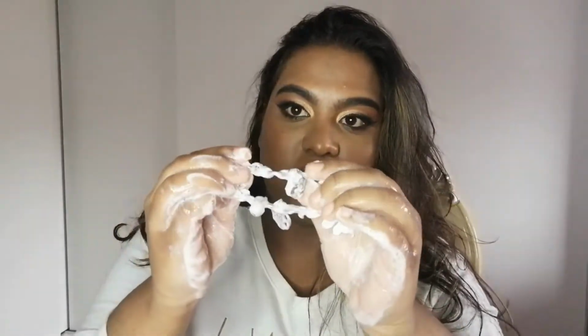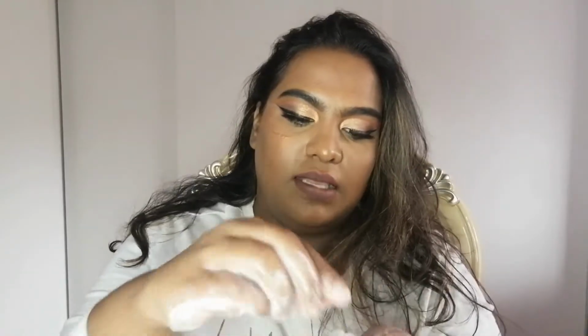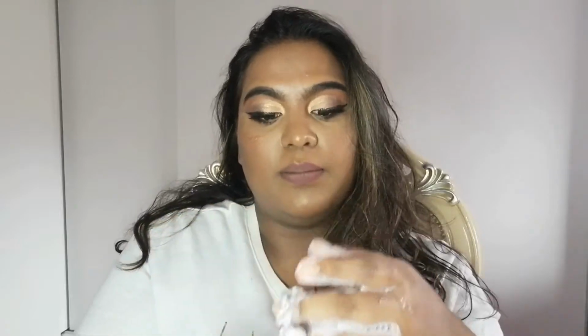Now it's going to look like this, full of bubbles, like how you brush your teeth. Something like that. Keep on rubbing. So yeah, I think I've been rubbing for a minute or so now. Let's just give it a few more rubs. So I don't suggest you actually open it and rub, because when you're going in all different directions, it tends to get tangled.